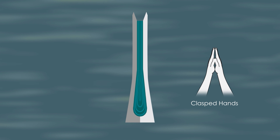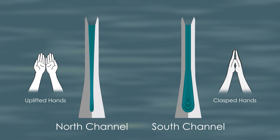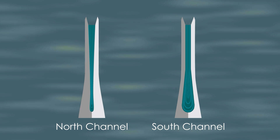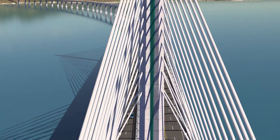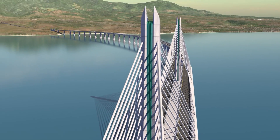Where the south channel crossing was idealized around clasped hands that come together, the north channel tower evokes uplifted hands as the central steel element opens wider as it nears the top. In this way, they both use the same visual language already established by the architectural theme, but still have their own unique identities. Their sister structures and the rest of the components of the project make up the remaining family of forms within their theme.